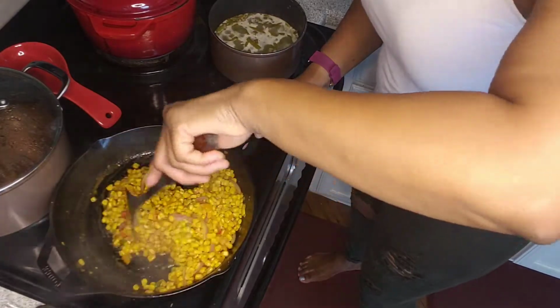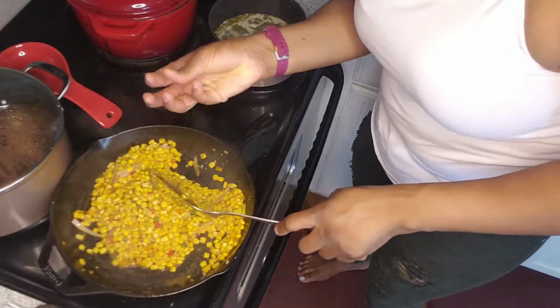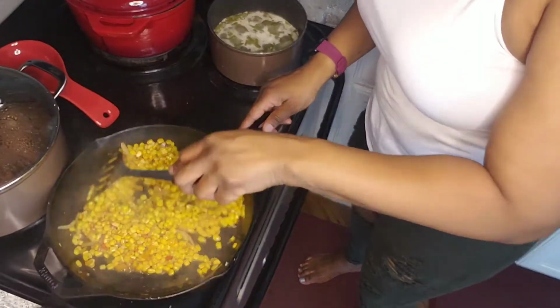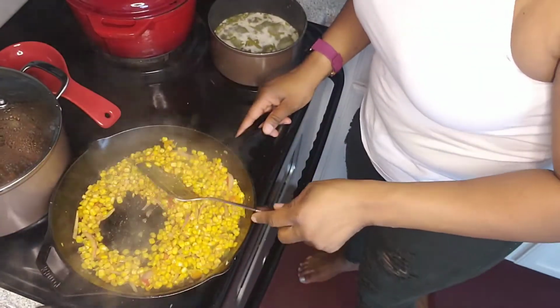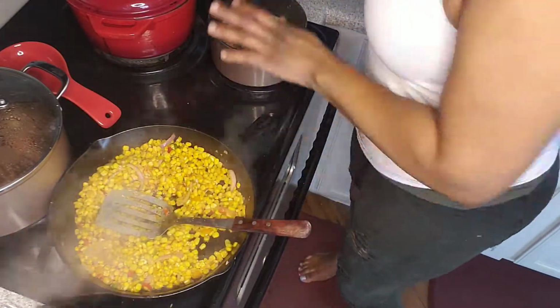So this is fried corn. You need to fry it a little more because the sugar is going to make it kind of sticky. When you eat it, oh my God, like heaven in your mouth, seriously. Alright, so we're going to let that keep going.